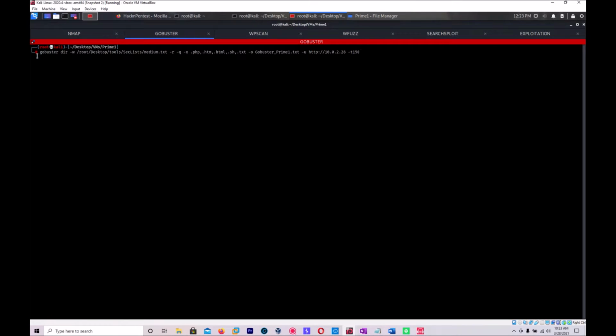Now, in order to run GoBuster, we're going to obviously call the application, specify the directory busting module, -w to specify our word list, -r for recursive, meaning that if it does find an available path, it'll search one more level of path that we will specify using a different command switch, I believe. -q for quiet. -x in order to provide the file extensions that we want. We have PHP, HTML, SH, and TXT. The dot really doesn't matter. I just wanted to use it to be a little bit more specific. You can take these off if you want. -o to output as this file name here, specifying our URL. And our threads is 150 this time, not the 200 that I normally like using.